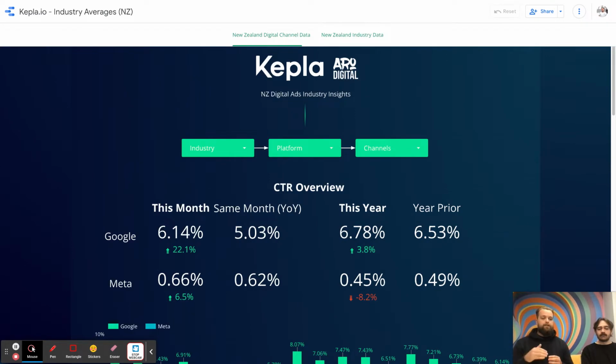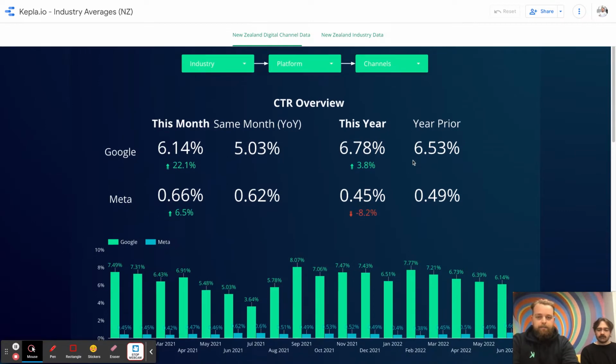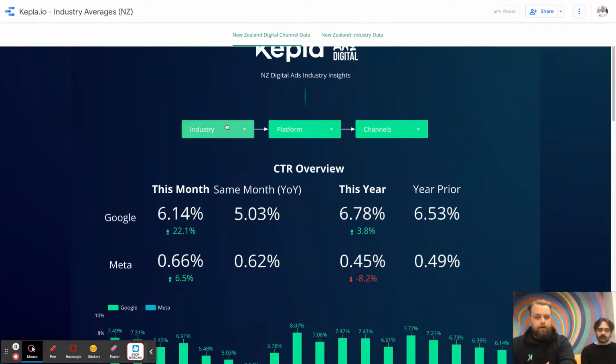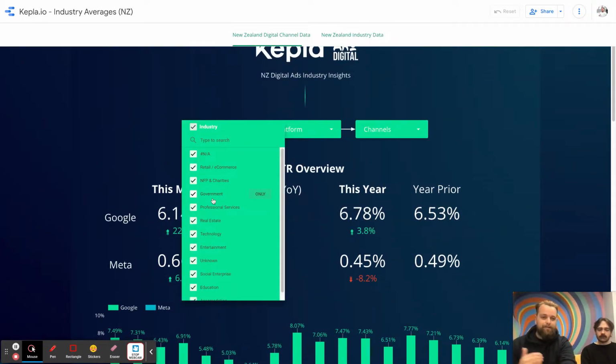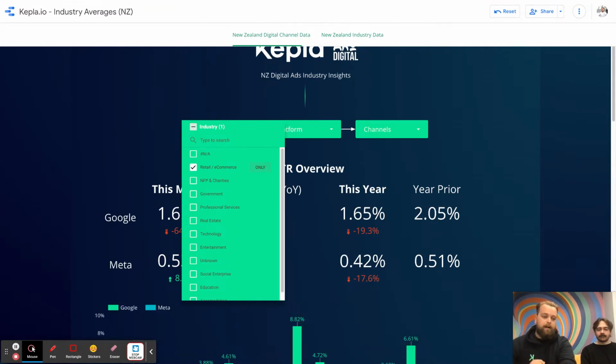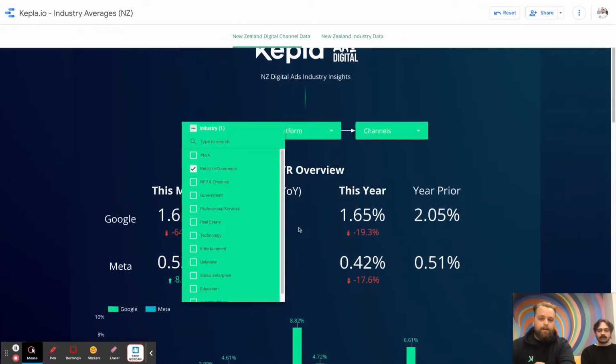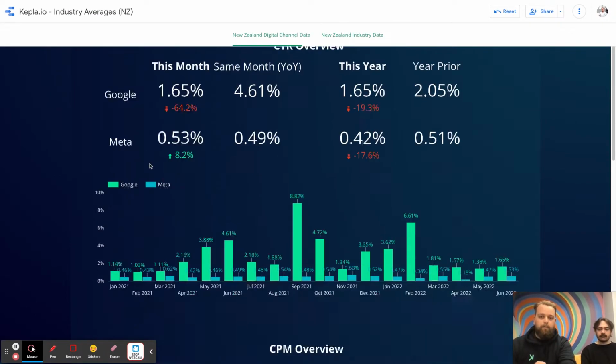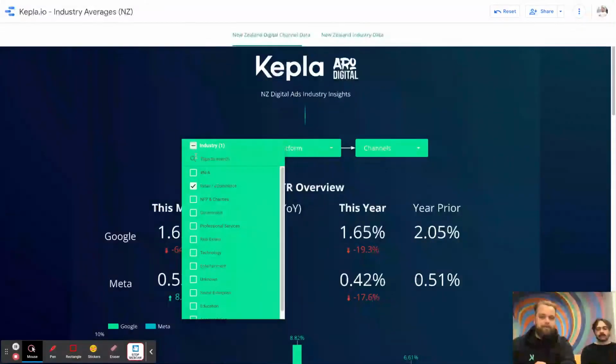We're just going to walk through the dashboard in terms of the features and functionality, and then we're going to explore some key trends and some other ways you can use this dashboard. As you can see here, it's a real simple flow where you can choose between industry. We've broken down the dashboard by industry, so you can filter, say, e-commerce if you're a retailer and you just want to look at the metrics and the benchmarks by retail. You can do that, and the whole dashboard will effectively filter to that as well.